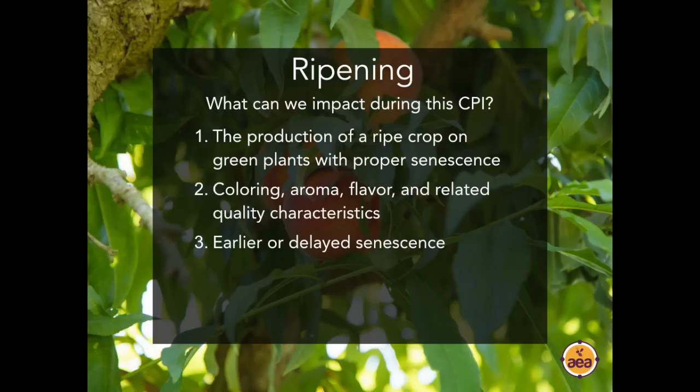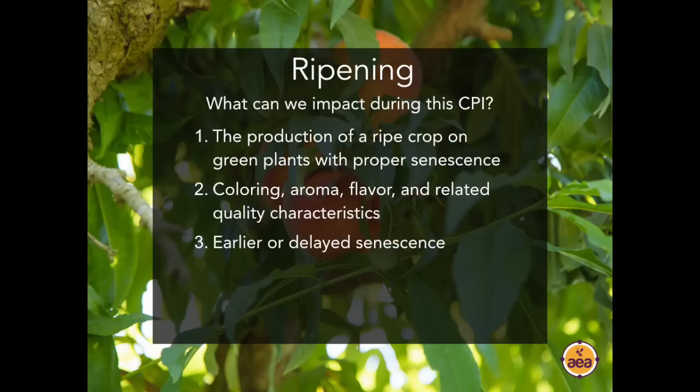If we're growing wheat and we want the wheat to dry down very quickly so that we can get to harvest earlier, we can speed up senescence. We can speed up maturity and ripening by a significant amount, by as much as 5 to 7 days or more, depending on climatic conditions. So it's possible to speed up senescence. It's also possible to slow it down and have plants remain green for a much longer period of time. And this is all based on how you balance and manage some of these trace minerals.